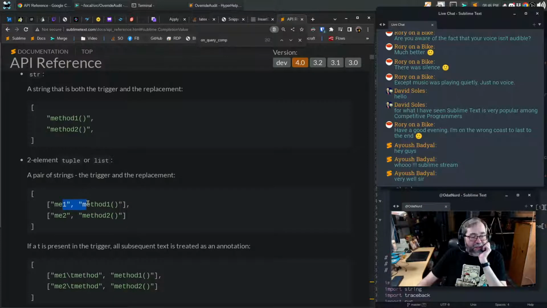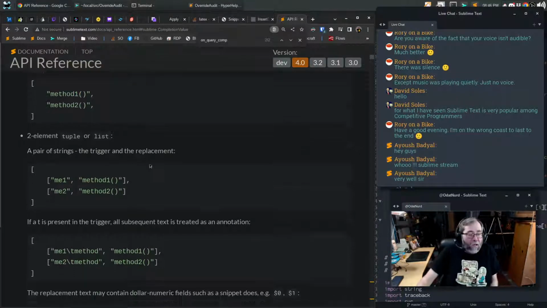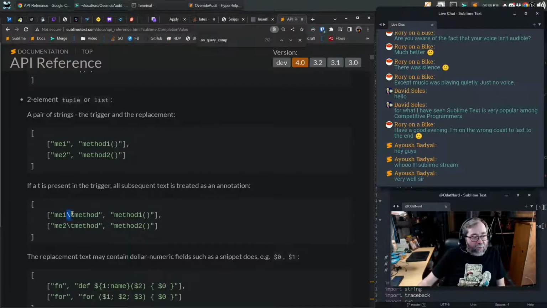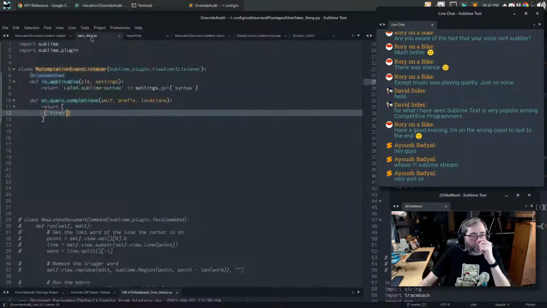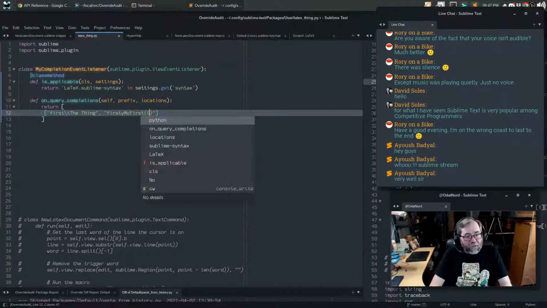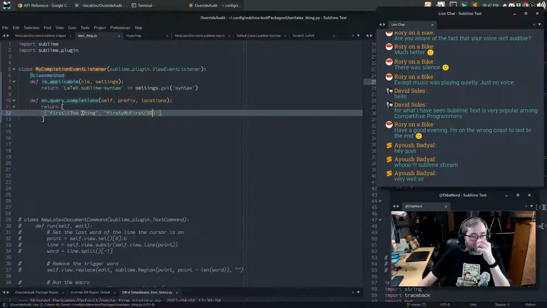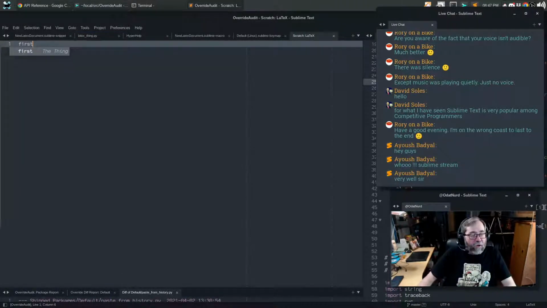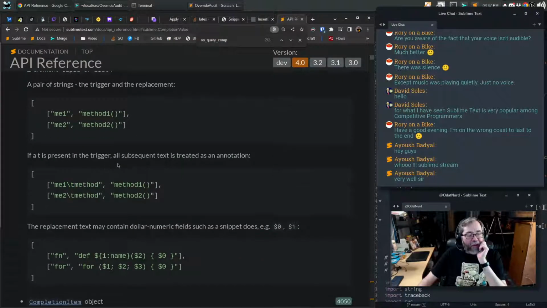You can also short circuit this by providing just single arrays with 2 things, but if you're only going to do that, you can do it in a shorter way instead of wrapping each one of these individual things in an array. I didn't mention this either, but you can include text inside of the trigger there. So in our particular example here, like this, Firsty McFirst $0. Because that says first and this says the thing, when you trigger it, the thing appears there to help you figure out what that actually is before you invoke the situation. You can do that if you like.